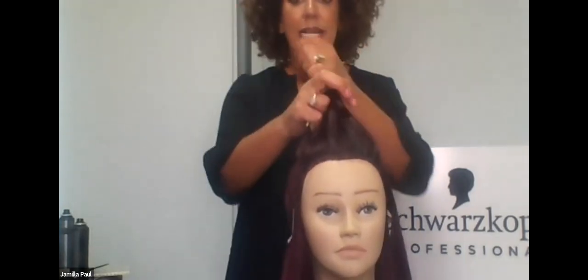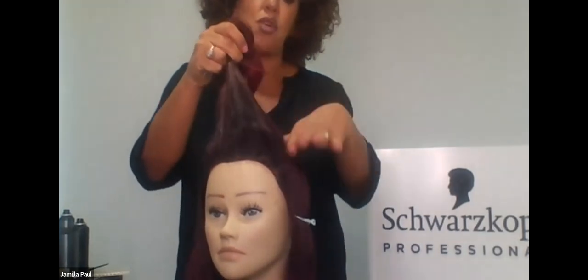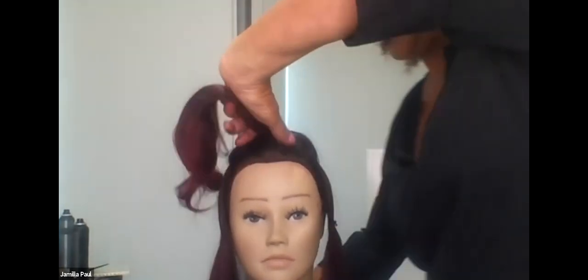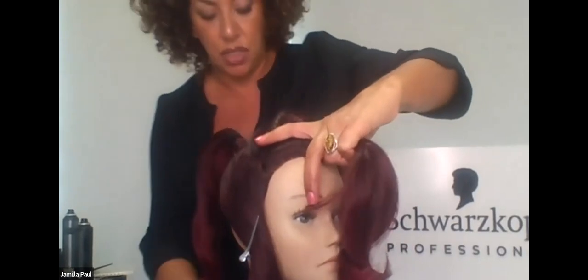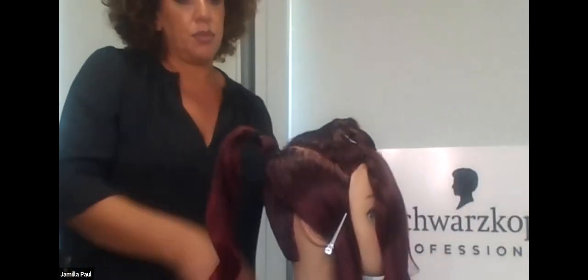Okay, so then for this look, what I want to create is something slightly softer, so more commercial. So again, it's all about the sectioning patterns. Here, it's about the eye line. So I go from the corner of the brow, and we take it into a diagonal. So we have a triangular section on the top of the head. Again, for session work or for dressing hair, it's really important that you subdivide and section, and it makes life so much easier. So we've got a triangular section on the top, we've already got the ponytail in at the back, and then we have the side sections. So we'll start here.